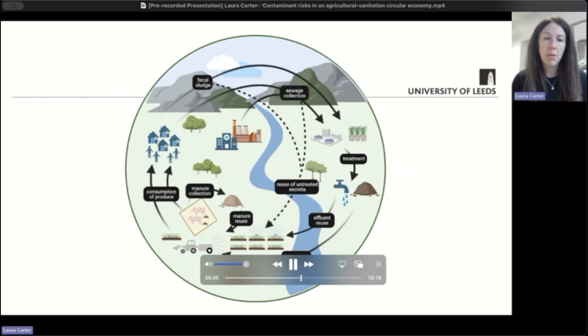So to summarize in terms of research and what we've established so far, these chemicals with this retained biological potency are present in agricultural systems, and following resource reuse, they have the potential to impact on soil and crop health as well as wider ecosystem and human health. Now, one of the aspects which we're working on in particular is looking at the potential for food chain transfer and the potential for human health implications of consuming this contaminated produce. And this is linked onto a series of work packages around looking at the contribution of agricultural systems and the environment in the proliferation and the dissemination of antimicrobial resistance.